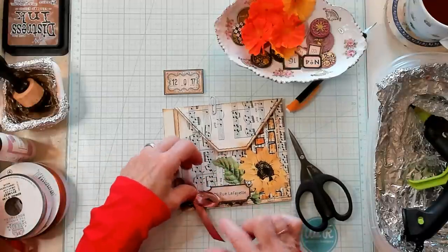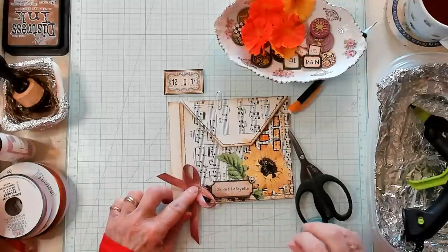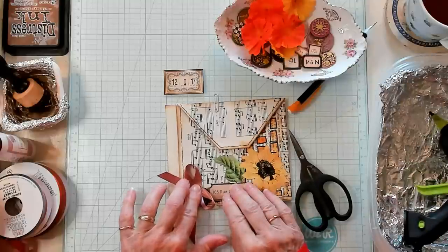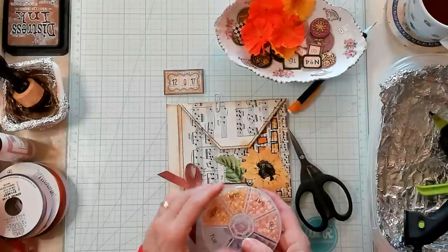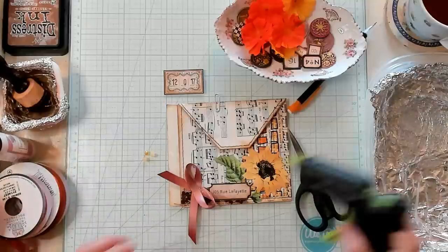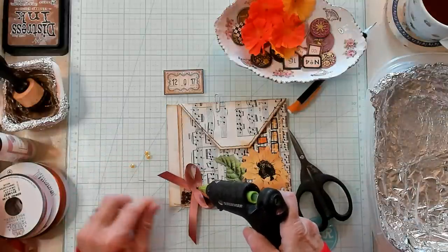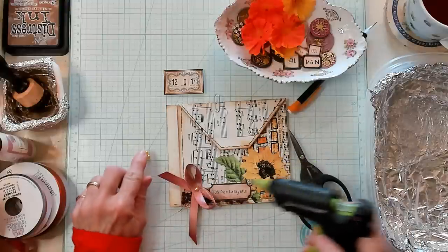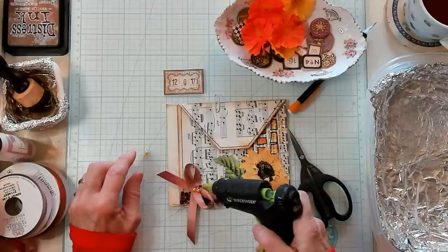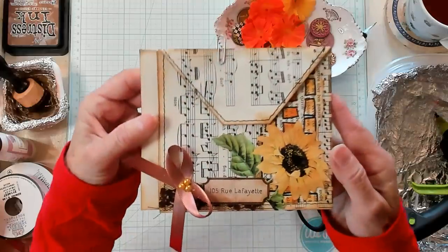And I think I'm going to stick it right like that. So let's just get that glued on just like this. And then I think I'd like to bring in some of these flat back pearls, and maybe three of them right here. I need to turn these over so I can pick them up and just get them stuck on here. Just like that. There we go. Oh, that's looking really cute, don't you think?